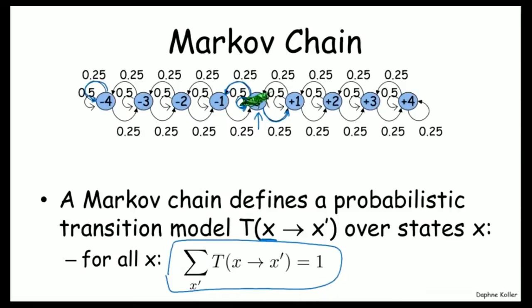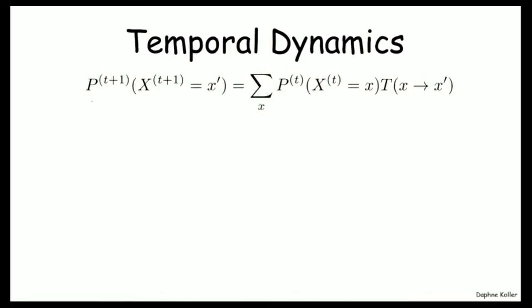And so initially it starts out at, say, state 0, and then as it moves, it selects to move left with probability 1/4, right with probability 1/4, and stay at the same place with probability 0.5. Once, say, it's moved to the left, it now does exactly the same thing. So let's think about the temporal dynamics of this type of process.